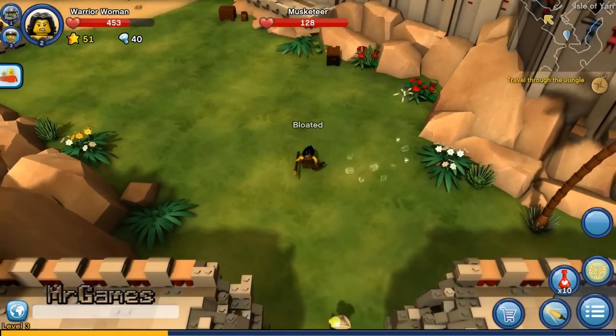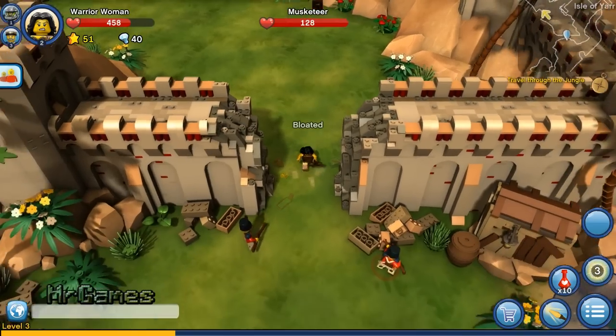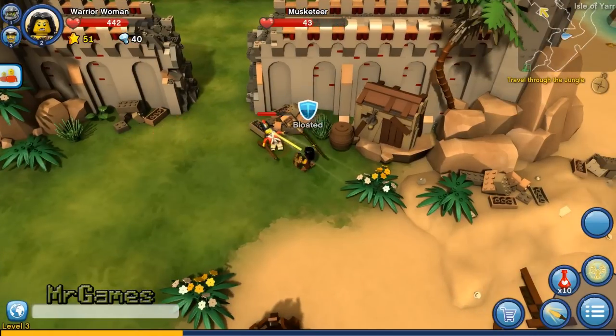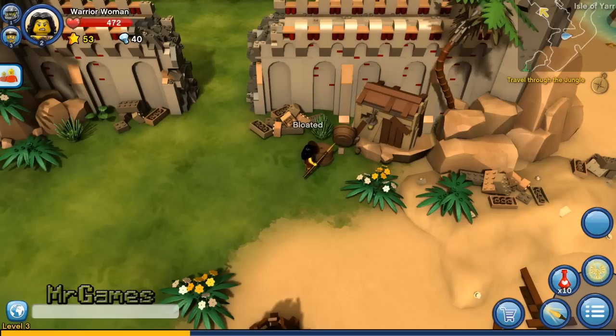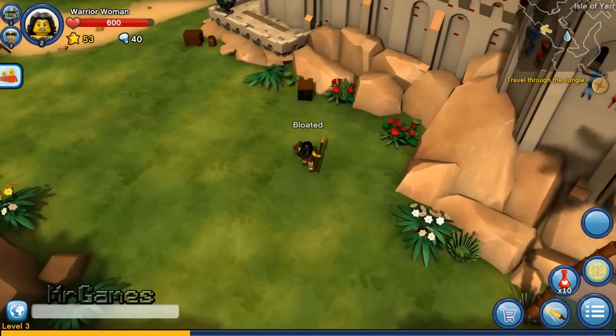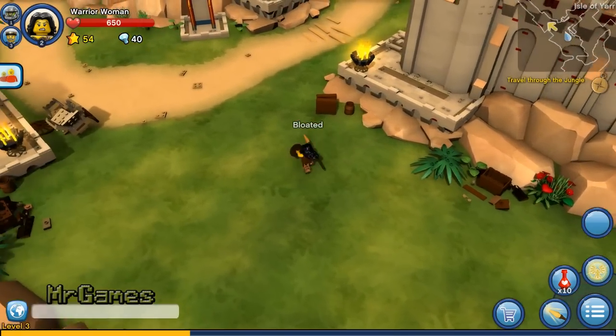Alright. There's another medic right here. Oh, that is awesome indeed. Look at that. Go over here now. Okay, let's see what that actually does. Mystical shield. You hold it up, your shield in defense, and throw it at enemies that attack you. Nice. That is an awesome attack. That's the warrior spirit if I've ever seen one. That's the warrior within.